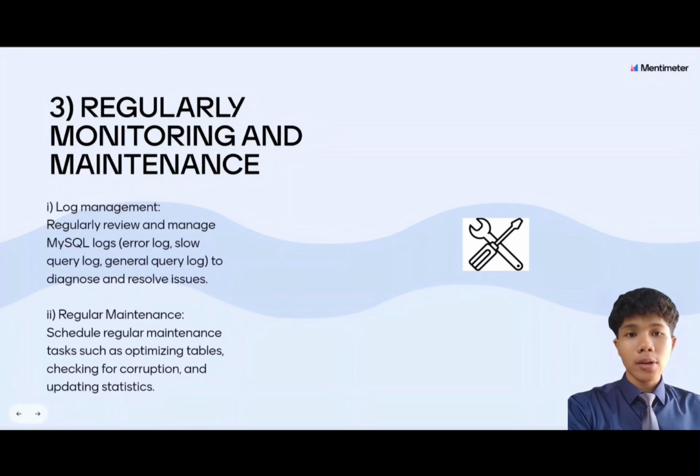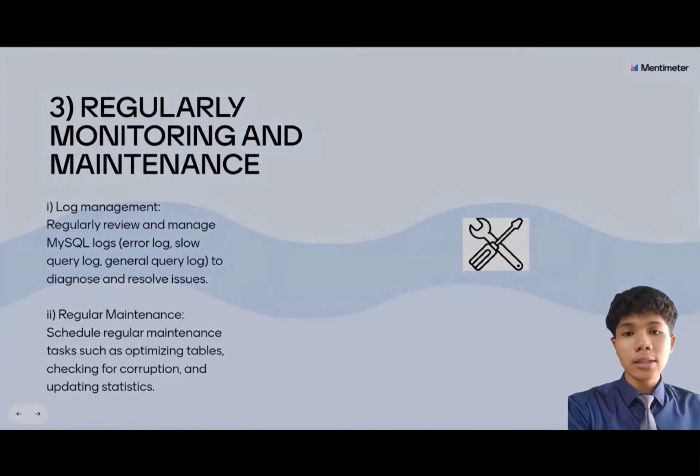The third recommendation is regular monitoring and maintenance. Number 1 is log management. Regularly review and manage MySQL logs such as the error log, slow query log, and general query log to diagnose and resolve issues. Number 2 is regular maintenance. Schedule regular maintenance tasks such as optimizing tables, checking for corruption, and updating statistics.